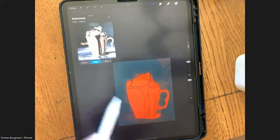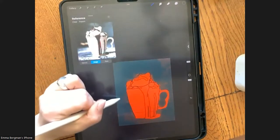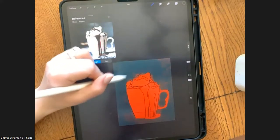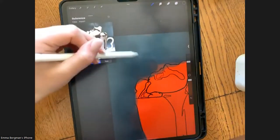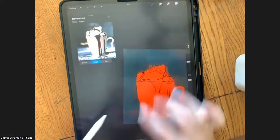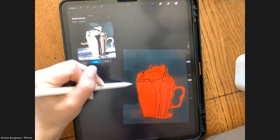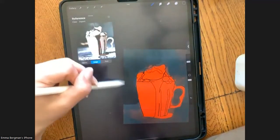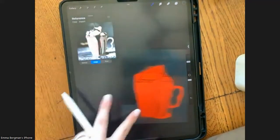With your pen, the pressure will affect how light it comes out. I want to press really lightly on top of it, and I can progressively push lighter and lighter and start to get some nice gradients. I want it to transition from those darks to more of those medium grays. So I can push harder on this side, and as I go to the other side, I'll progressively push lighter. Get these nice soft colors.